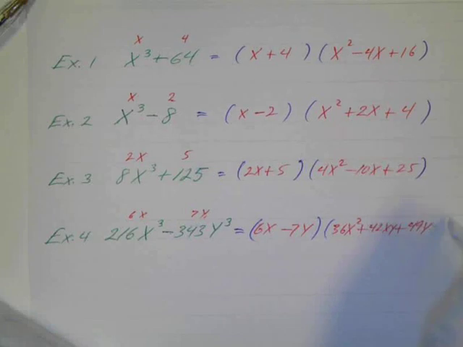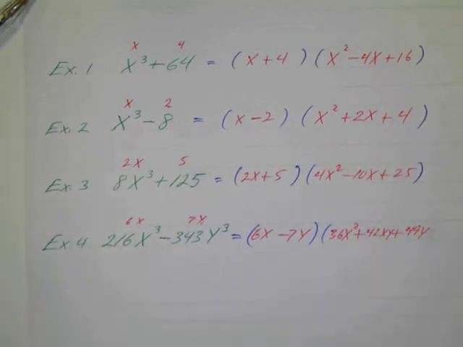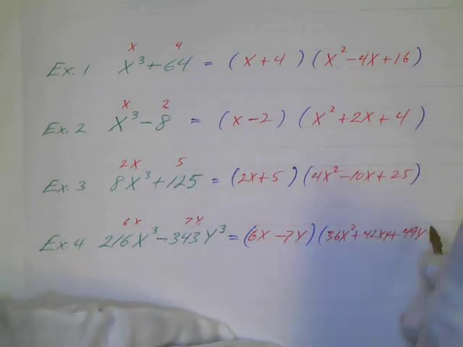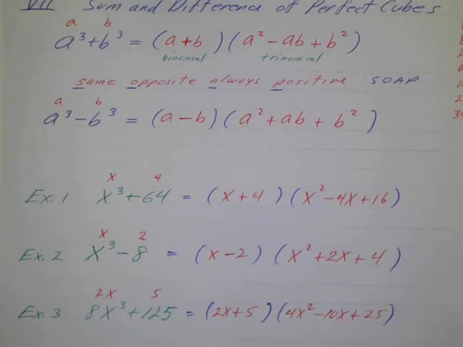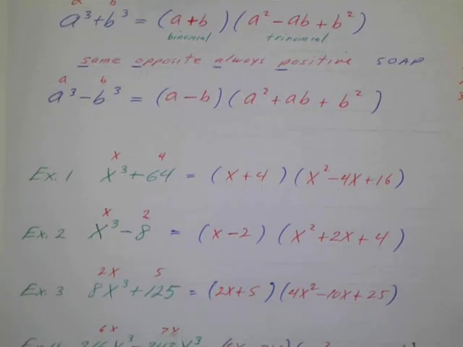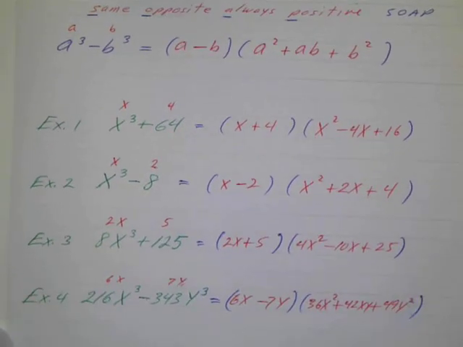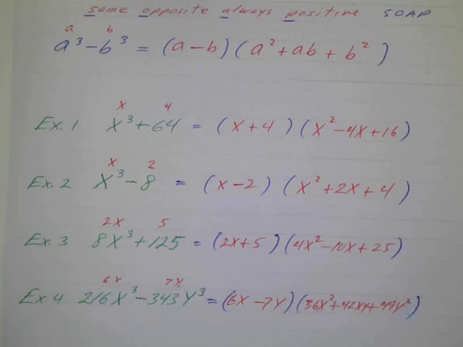I think you have some homework problems like these. That's a little bit better, I hope. So that's 49y squared. Put the parentheses over there. There you go. So something like that. Okay? Hope that all makes sense. That's factoring method 7. So take a look at those examples. That should be pretty easy.